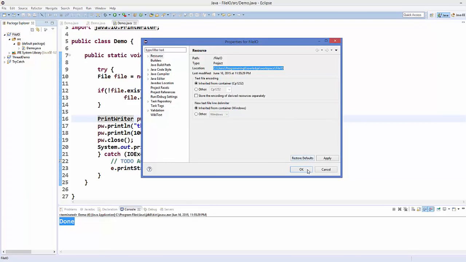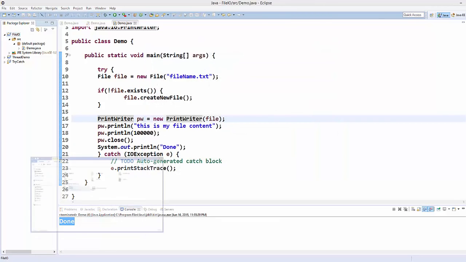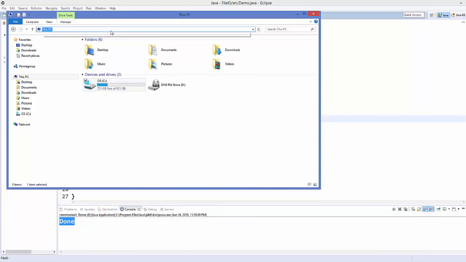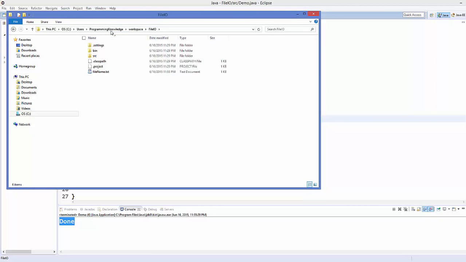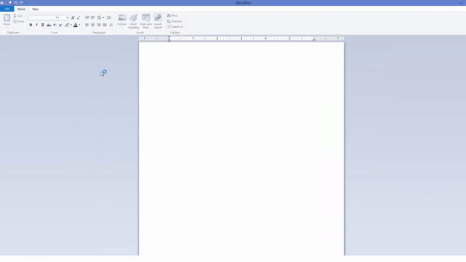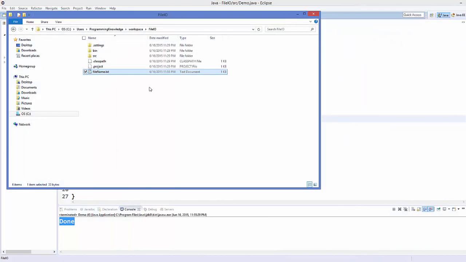Just copy this path, go to your folder explorer, paste this path and press enter, and you will reach your project folder, and you can see here filename.txt is created. When you open this file, you will be able to see the content, the first line and the second line.